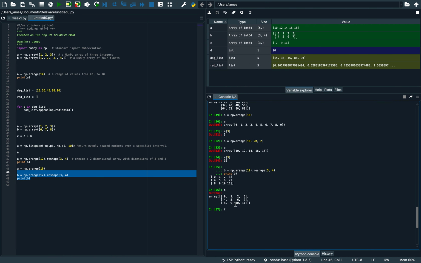So let's say I want the first row, second column. So B, first row, second column, 6. Remember here that it's the 0th row, the first row, the second row, and 0th column, first column, second column. So we have the first row, 0, 1, second column, 0, 1, 2, we get 6. This is a confusing part of Python, but I just want to reiterate it. It is 0 indexed.